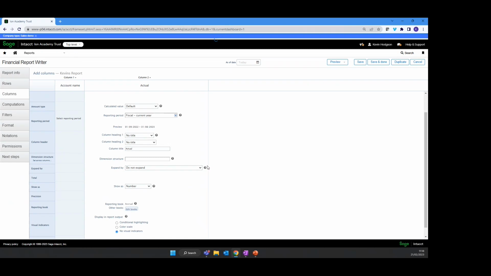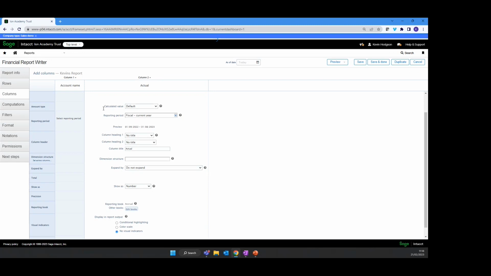So I want to know how that figure is being calculated across the trust, because there was nothing in there about which specific school I was running that for. There was nothing in there that told me, am I looking at the trust? Am I looking at an individual school or academy? We were actually looking at everything consolidated.